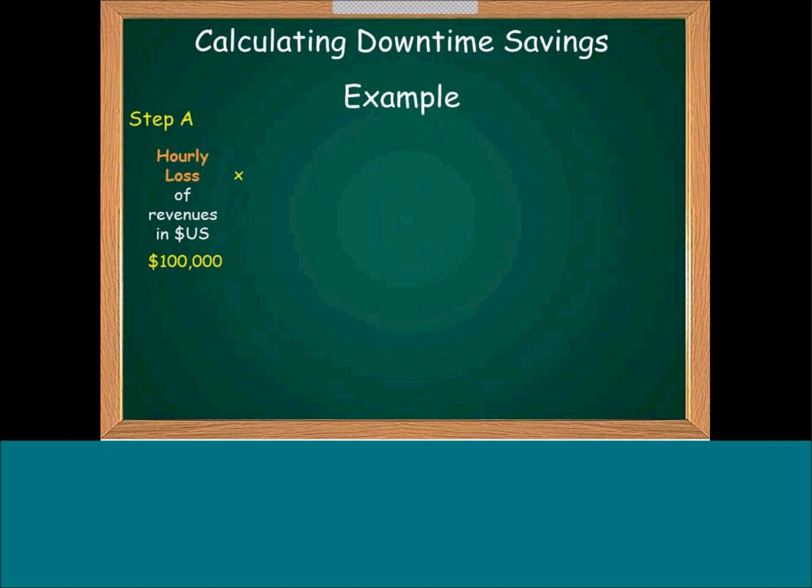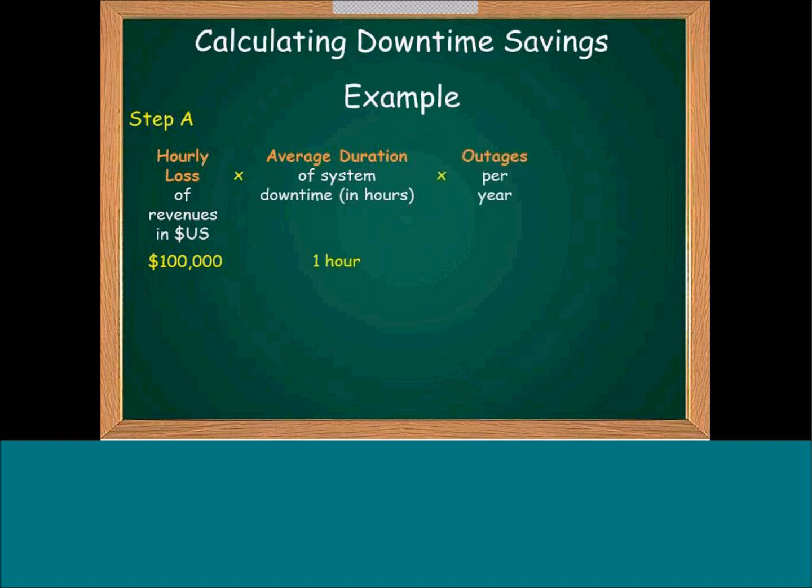Your organization is different, but let's look at it also in the form of a range of numbers. Avaya also did a study, and they said that their survey and their study indicated that the range is anywhere from $140,000 to $540,000 per hour. So, again, this is very unique to every company, but for the purposes of this example, we're going to say $100,000 in hourly loss. We're going to multiply that by the average duration of system downtime, and for simplicity's sake, we're going to say 1 hour.